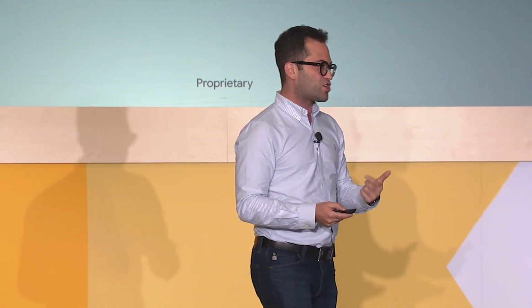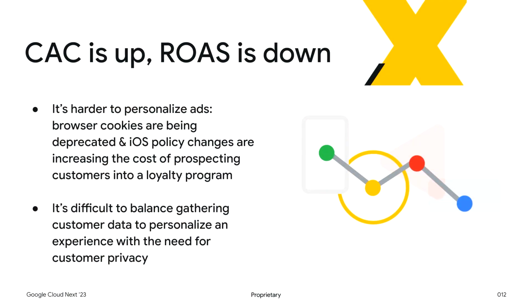We're gonna double click on each of them, and then we're gonna talk about the blockchain solutions that some of the partners I'm working with are leveraging. They're leveraging Polygon and GCP to be able to do this. So first of all, customer acquisition costs are up, return on ad spend is down. Okay, why is advertising getting more expensive? Well, because of the deprecation of web cookies and changing Apple iOS policies, it's harder to have data, and also with GDPR, all the regulation, it is just difficult to be able to personalize advertising at scale. So it's difficult to acquire customers.